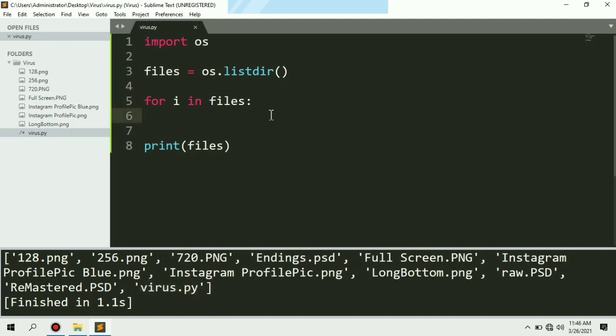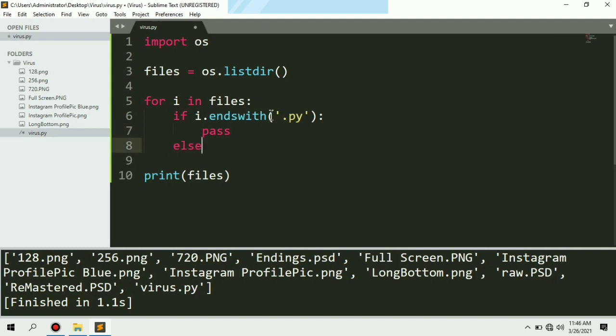Here we say if i.endswith, a function that checks whether the file ends with any given extension, like .txt, .py, .png. We provide .py here. If i.endswith .py, we are just going to pass. We don't want to do anything. Else we are going to remove that file.